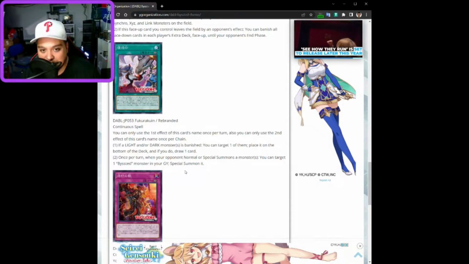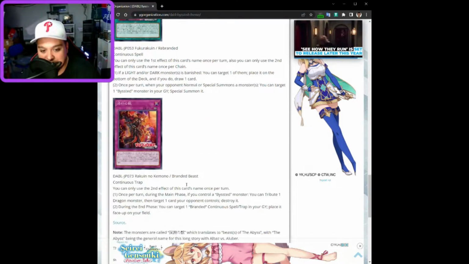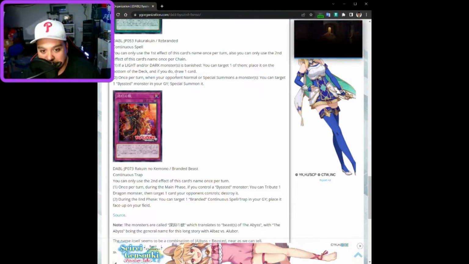Yeah, that's actually really cool. I mean, this deck is looking insane. Or the support that we're getting here. This whole set looks really cool. Okay, so we got Rakuin no Kemono, which is Branded Beast. Continuous trap. There's the continuous trap we're looking for.